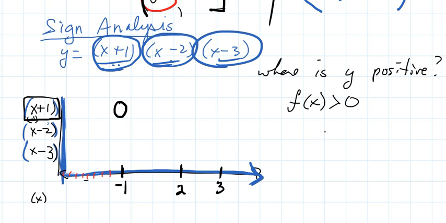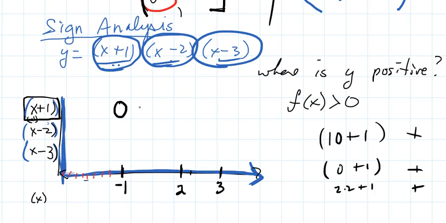Okay, let's see. If x is greater than negative 1, let's say it's 2, or let's say it's 10. 10 is greater than negative 1, right? That would be over here on the number line somewhere. Is this positive or negative now? Positive. Does that hold true for any value that's greater than negative 1, like 0? Yep, that's positive. What about 2.2? Yeah, that's positive as well. You see that? So those are all positive. So what I do now is on the same line here, I just write, I know that all of these values make this factor positive. So everything greater than negative 1 makes this factor positive.